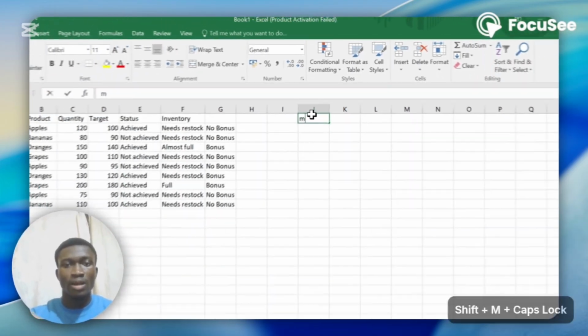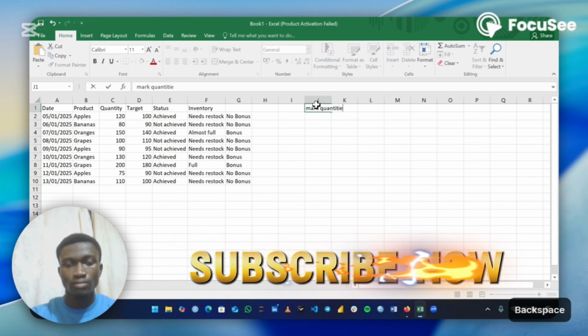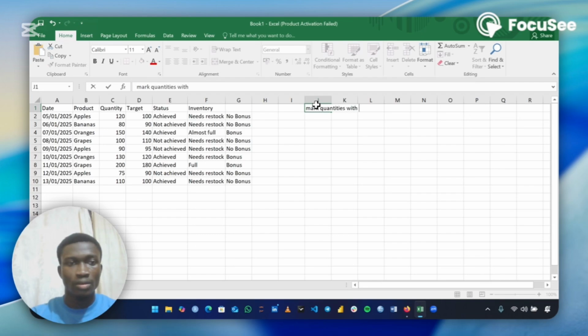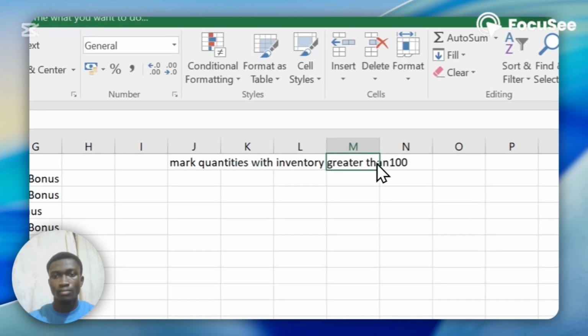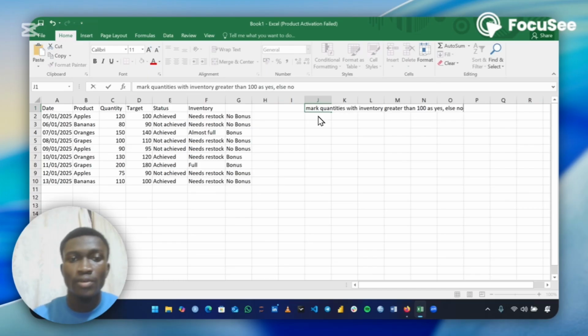So in column J, mark quantities with inventory greater than 100 as yes, else no. So this is an example you can try.